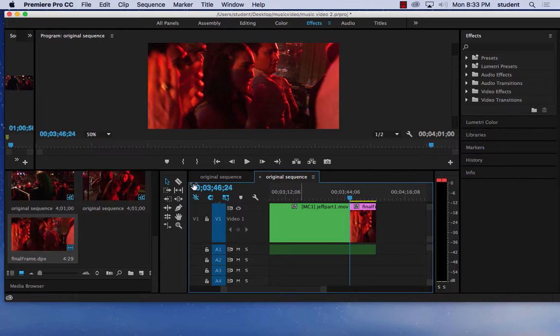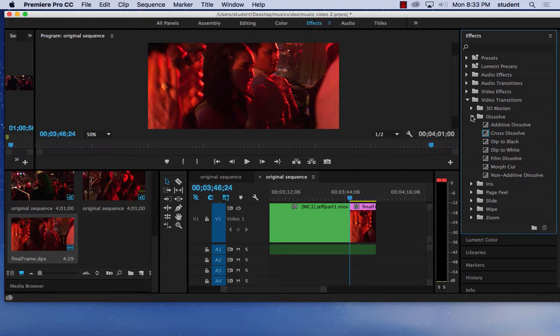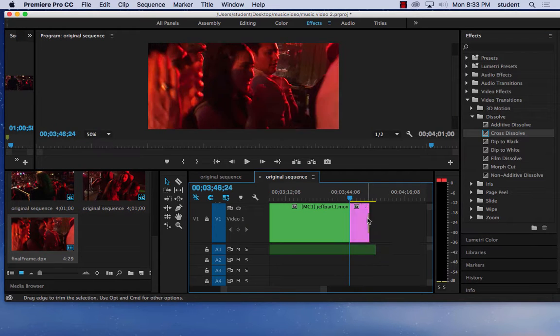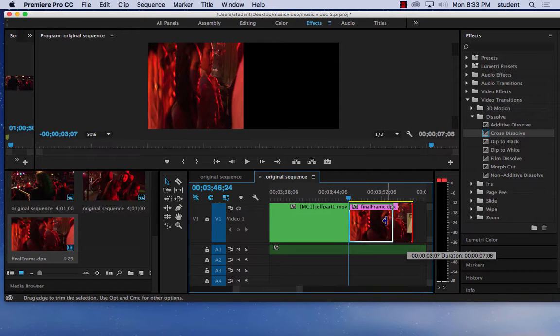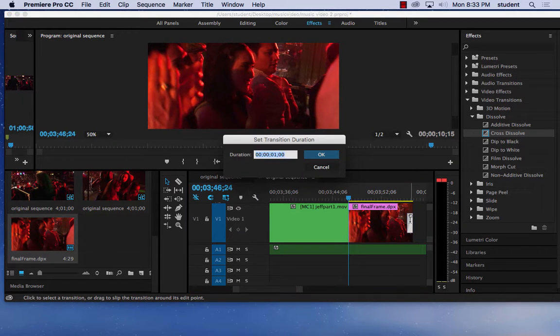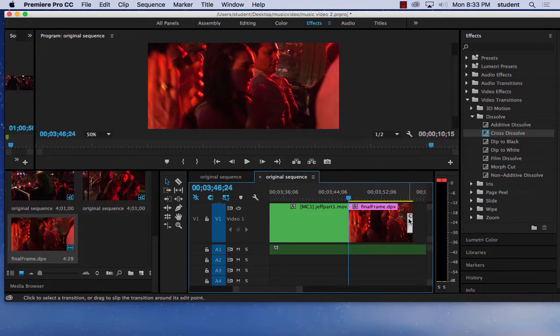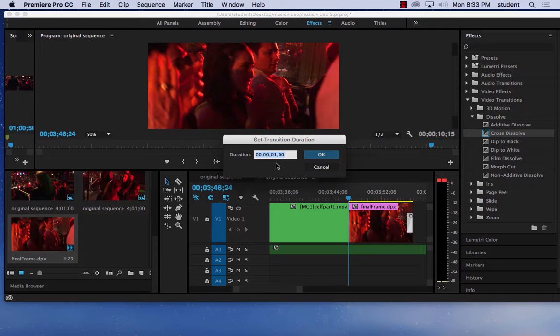And then I would take my transition, a video transition, a dissolve, and put the dissolve on the end. And then you could stretch that dissolve out. Let me zoom in a little bit further. So put a dissolve at the end, and then if you click on the dissolve, you can change the duration of it. I don't know why it's not letting me change the duration. Let's do it like 5 seconds.